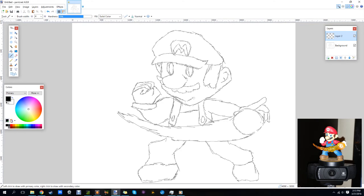Okay, so now I'm gonna attempt to, I don't know, try to do hard lines here. This is gonna be bad. This is just gonna be bad. I'm just gonna try to follow what I have already. Ooh, oh gosh. It's really hard to keep a steady hand. And then, I don't know, maybe I can try to color them if I outline them good enough. I should make these outlines a little thicker, shouldn't I? Nah, this is good enough.